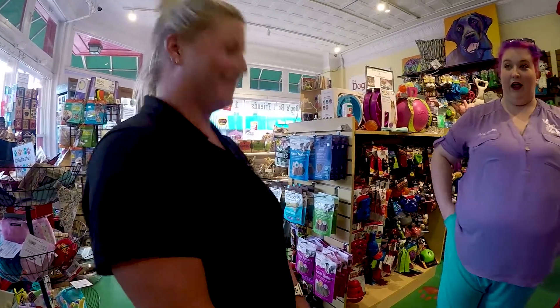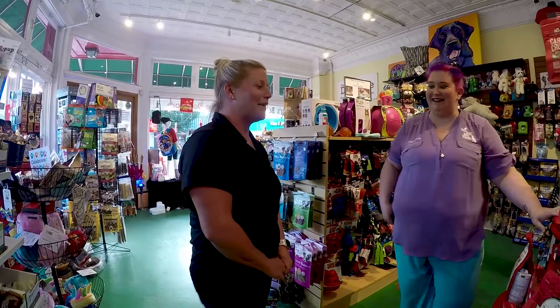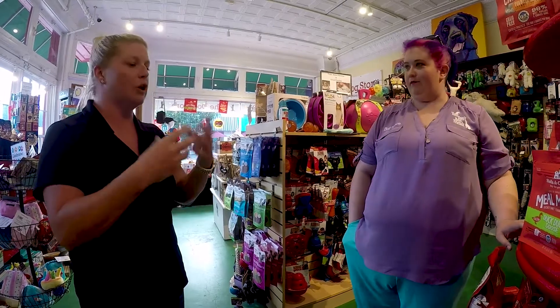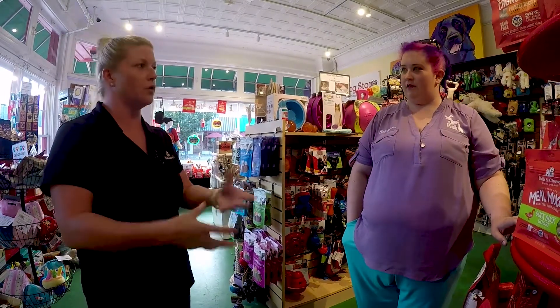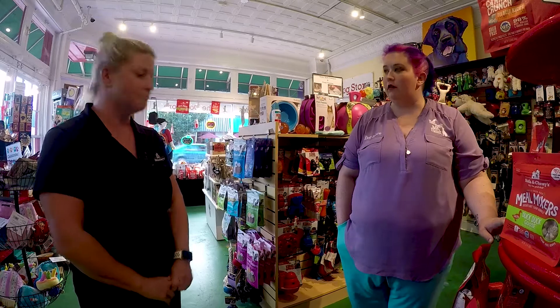I've got a lot of people who ask me what the difference between the meal mixers and the patties are, and I've always just said the shape. You are indeed correct — it's just that some folks think it's a little bit more simple to just scoop and go versus breaking patties or dealing with the look of patties in the bowl. So they are literally the same product, just in a different form.